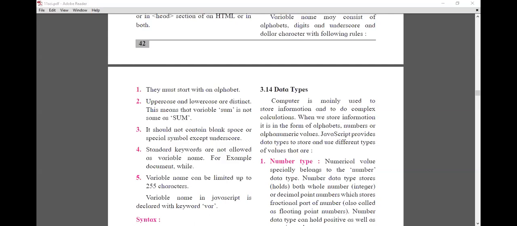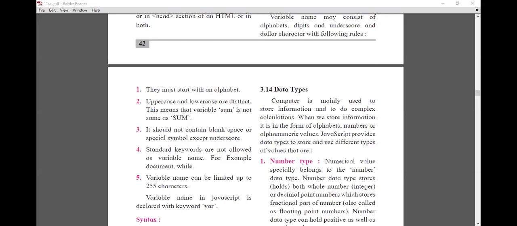Function. Can I use this variable? Function. Is it valid or invalid? Yogesh is saying invalid.